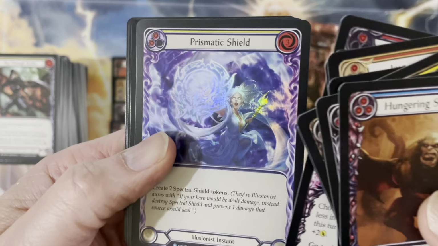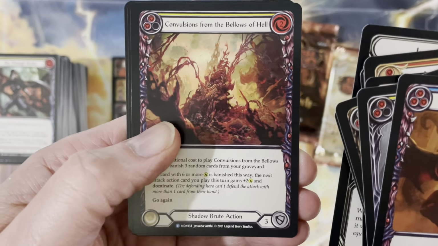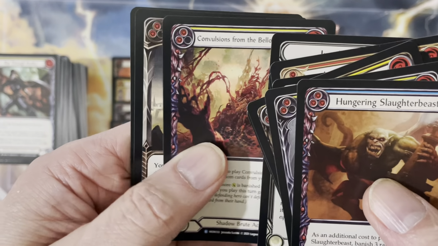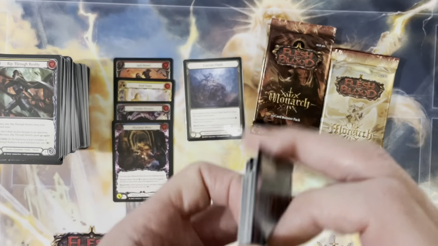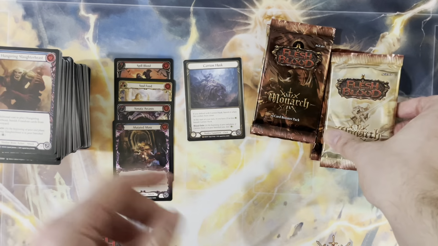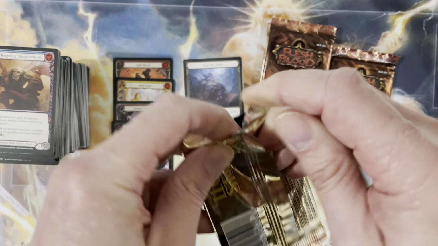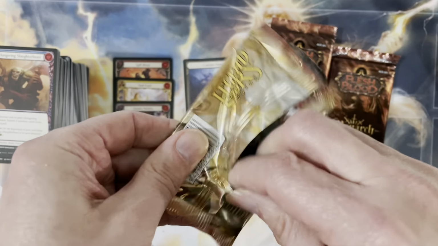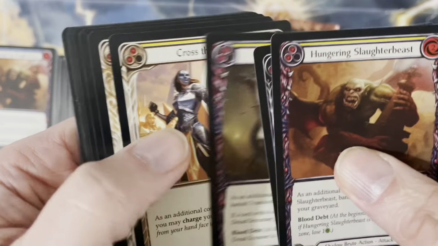So, Prismatic Shield, actually. Foil and equipment. Here we go again with the Convulsions. And Dusk Path Pilgrimage. Okay. Four left, just four and two. But you can never complain. I mean, no matter, even if you get just two Majestics, as long as you get a Legendary, that makes up for the box in a jiffy. How's that? In a jiffy.